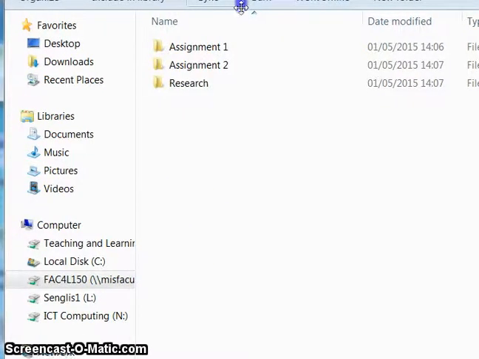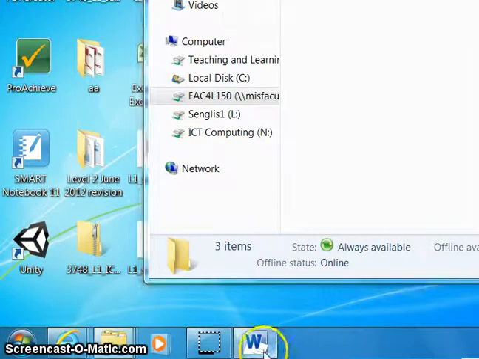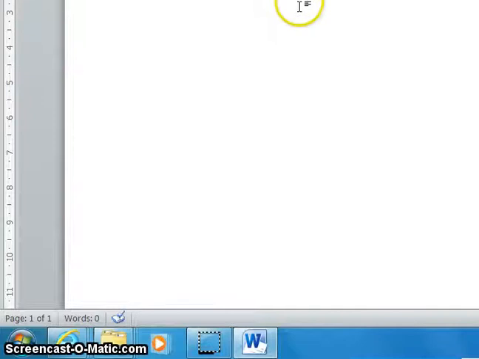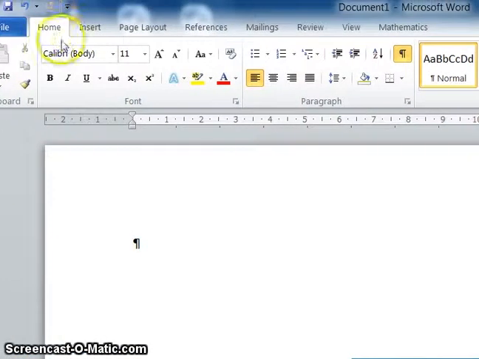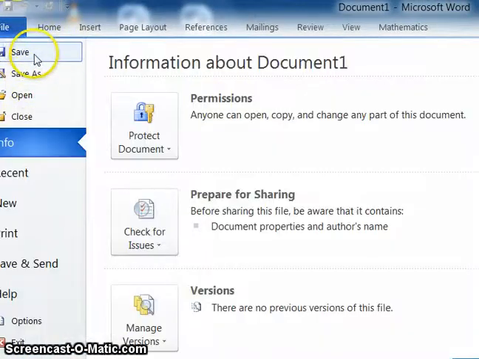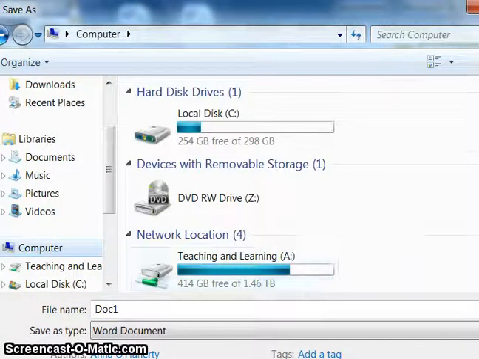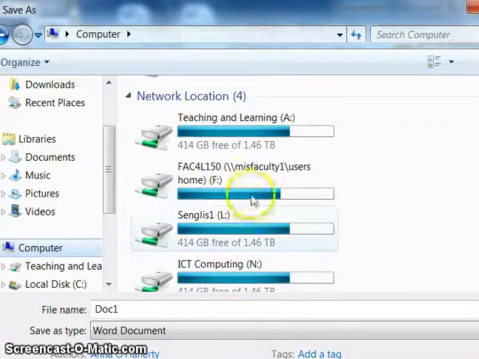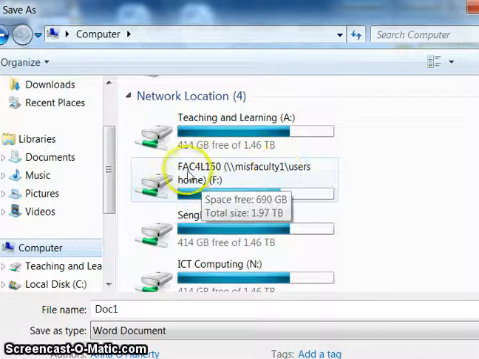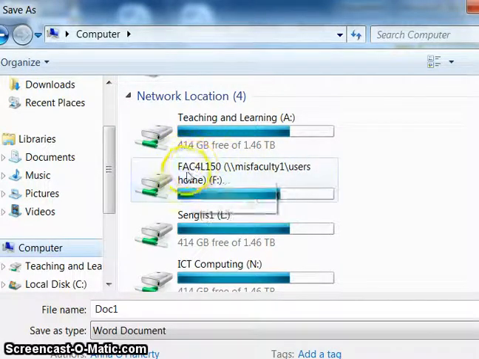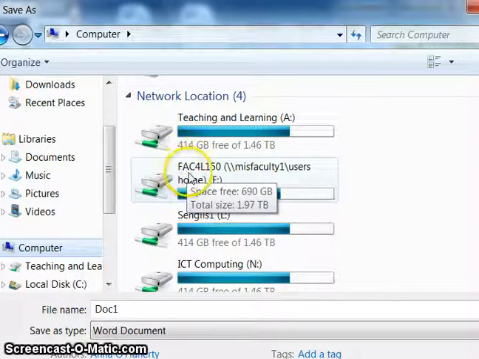So let's have a look at one of the applications. If we open up Word, and go to File, Save, you'll need to make sure on your computer that you find your F drive. You can see here that my F drive starts off with a different name to what you will have. Yours will say 15 and you'll have your unique college ID there.